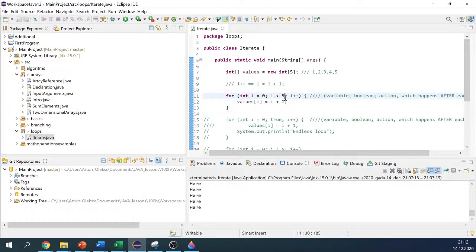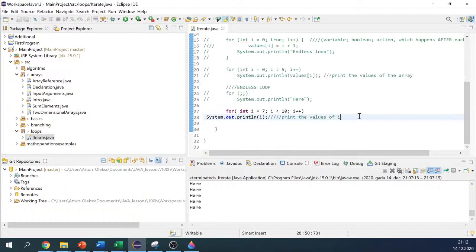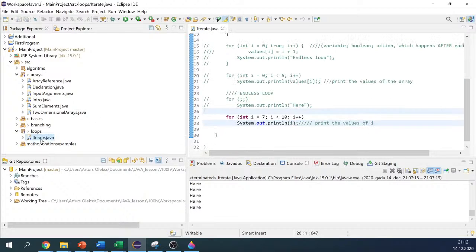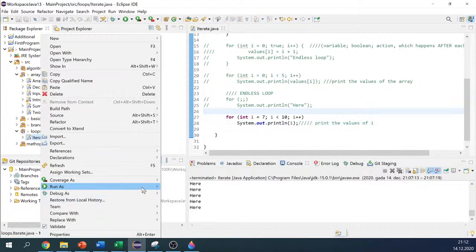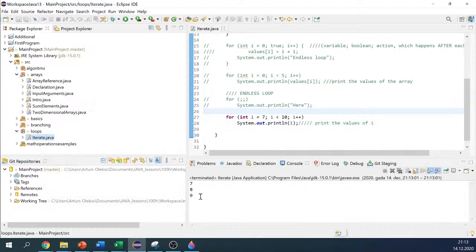And this will not affect our program. And we can see 3 times: when I is 7, and the next time I is 8, and the last time I is 9. So we start with 7.